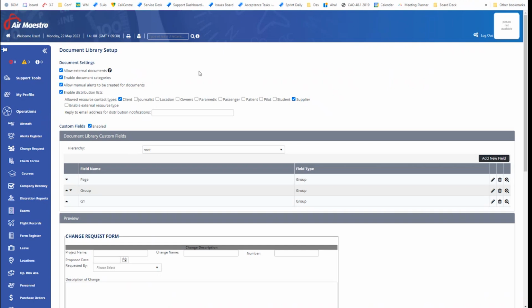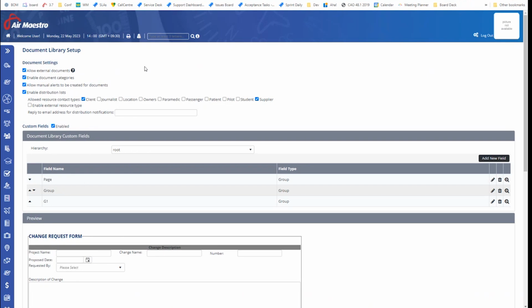Okay, that is the end of the demo, short and sweet. I'll just bring us back to the setup page for those of you that weren't here in the first few minutes, in case you wanted some clarification on any of those settings. So I'll open up to questions again now.